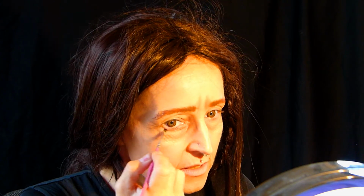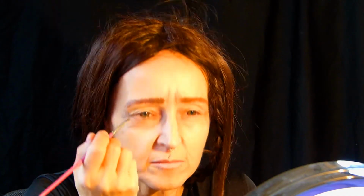I'm also bringing a line underneath the eye, but I am leaving half a centimeter open. I'm also going to deepen the creases of my eye with a little line, because we're not going to make a nice eyeshadow. I'm only doing the inner and the outer corner. And I think my eyes already look a little bit masculine.